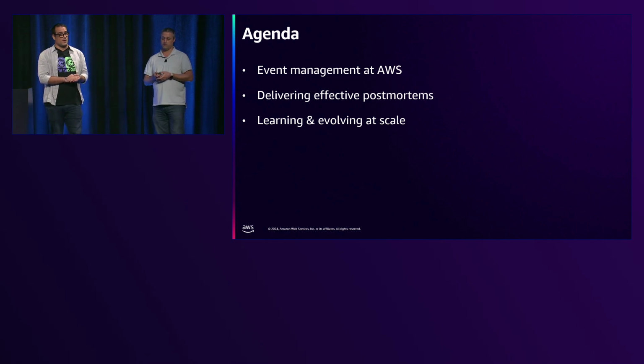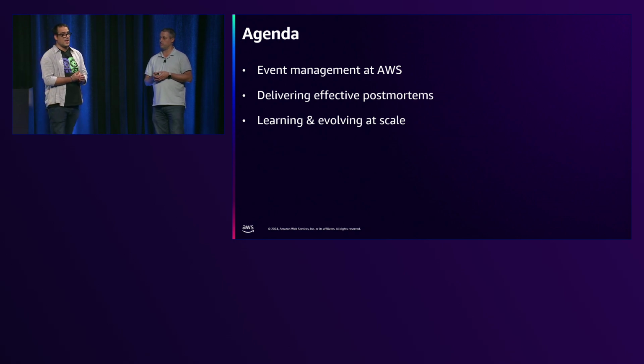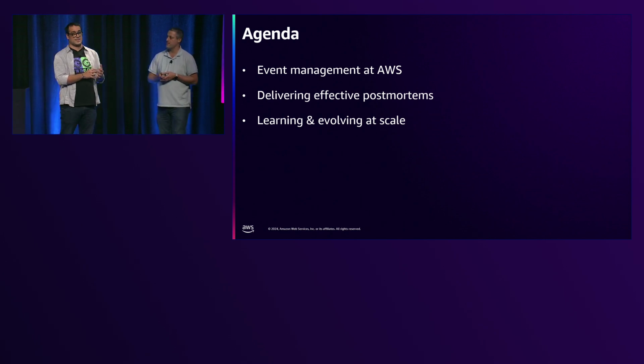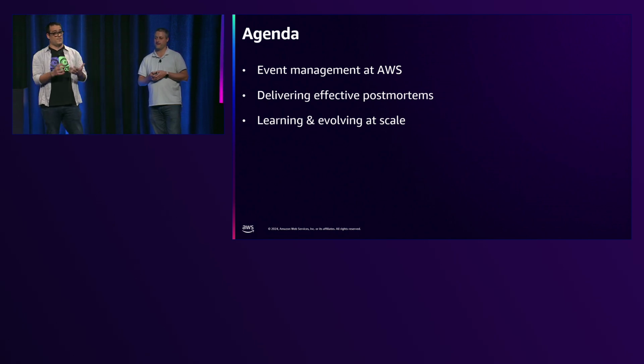And after that, we'll cover the post-mortem, so the retrospective phase, all the way to the definition and implementation of the action items. And in the third part, we are going to talk about how a post-mortem done by a team for an event that impacted them can be scaled across the organization so that it becomes a learning opportunity for everyone and not just for a small part of the company.